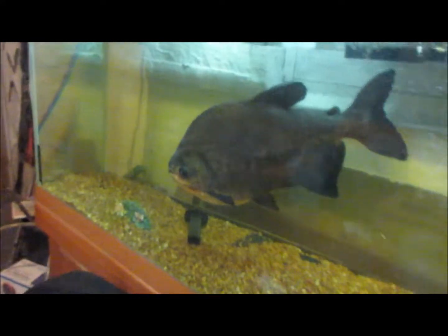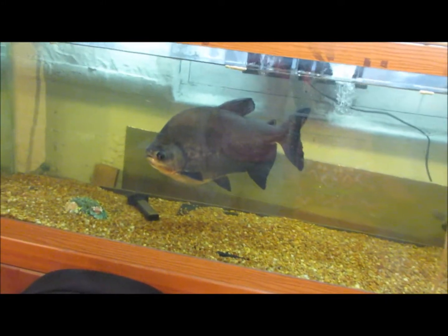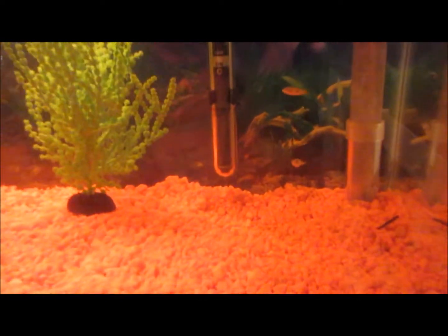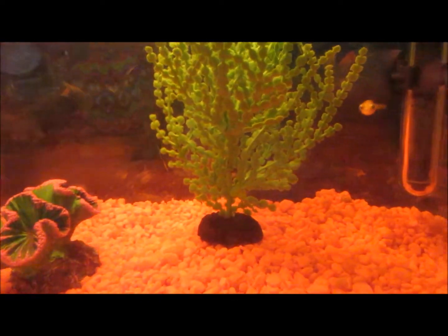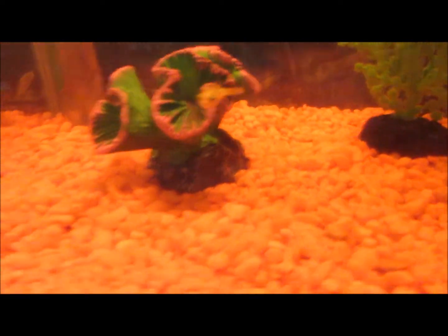And I'll be honest, I didn't do his partial. I gotta squeeze it in tomorrow. This big guy right here, he's huge, man. That is a big chunk right there. Then these little tiny pea pod puffers. These things know my wife. When my wife comes around, they come right to the front. There's 4 of them in there. I was actually gonna look up what else you could put with pea pod puffers.